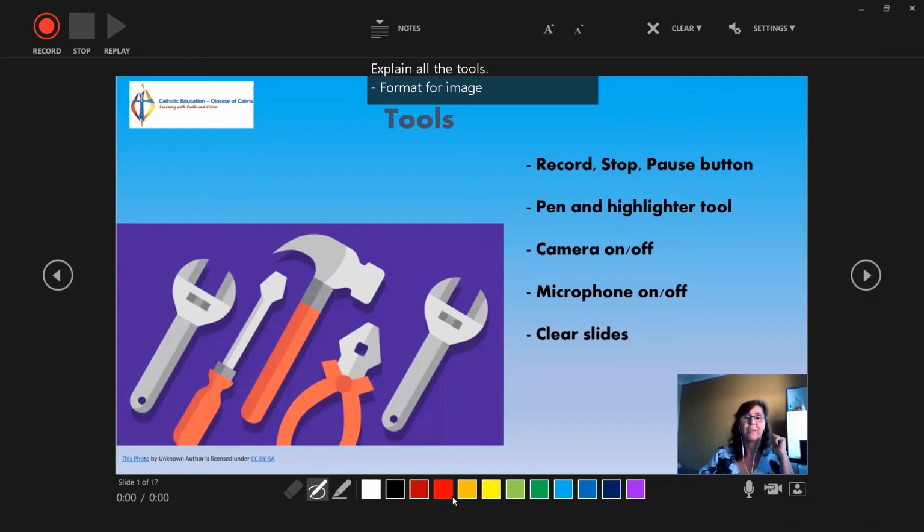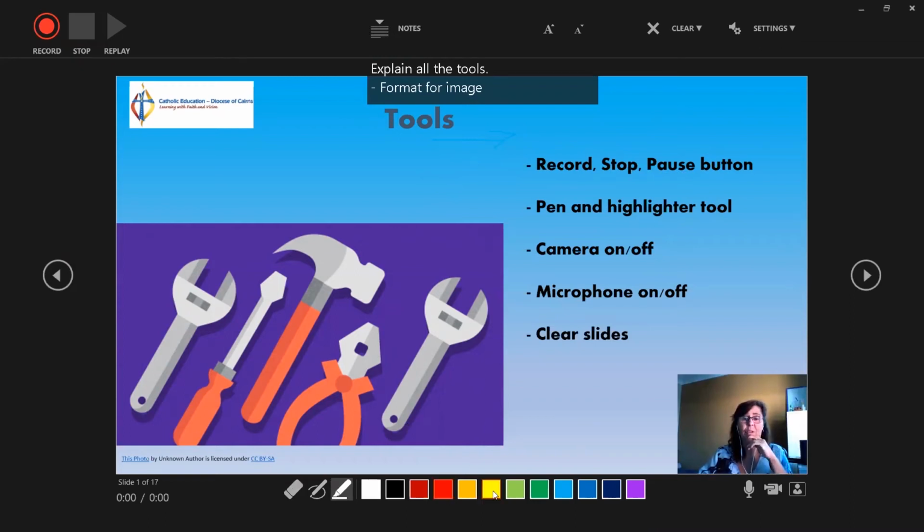There's the pen one. You can change the color of the pen, and the pen will let you just put things on the screen. You can change the color of that. So it's really important to think about what color your backgrounds are, so that the color works out nicely. So if I use a pen that's close in color, you can't actually see that. There's an eraser tool there if I want to rub them off. So once you've hit record, anything that you do on here, the students will be able to see the pen marks or the highlighter marks. They won't actually see this screen here.